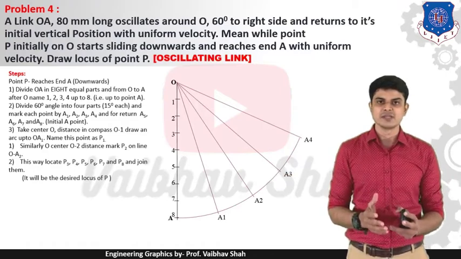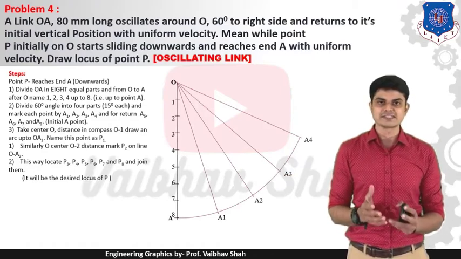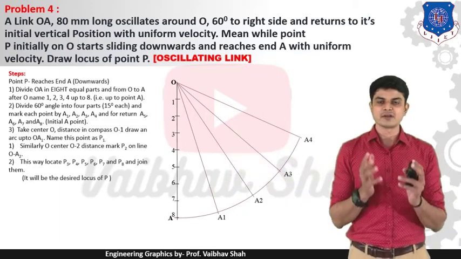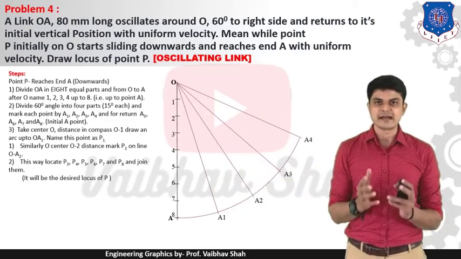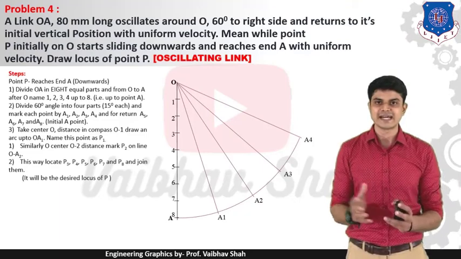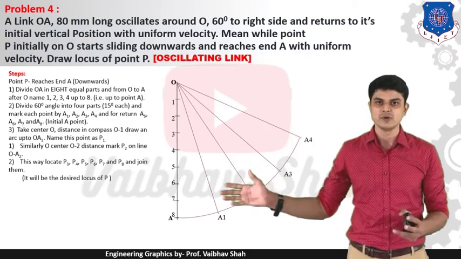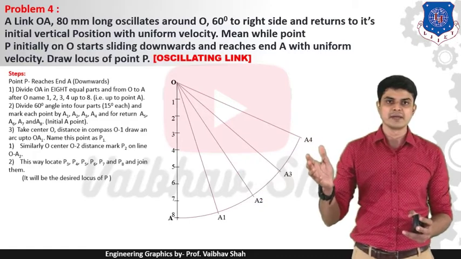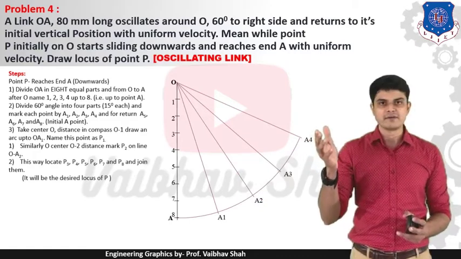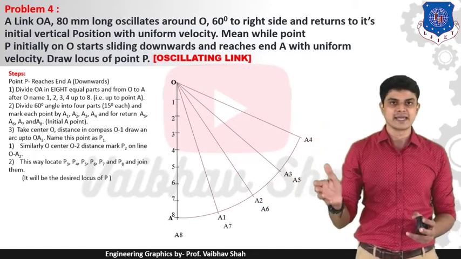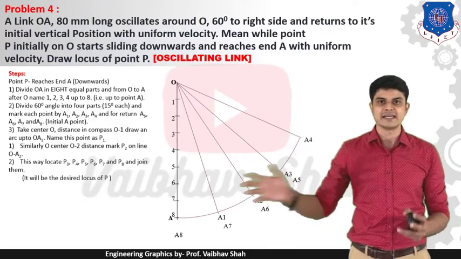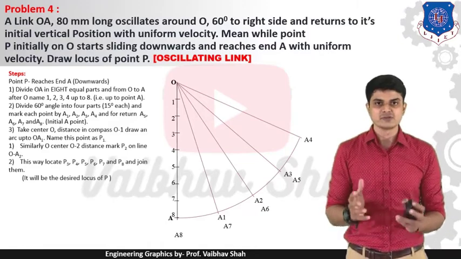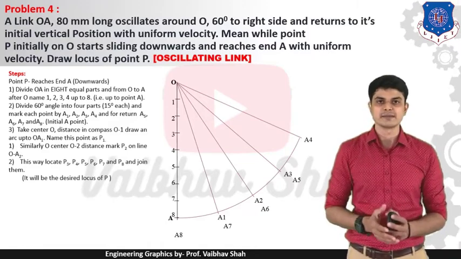So now let us give the numbering. For the vertical line, let's start numbering from the top point 0, 1, 2, 3, 4, 5, 6, 7, 8. And for this angle, what happens is it travels first to 60 degrees. So we will be starting from the vertical point as A0, then A1, A2, A3, A4. Then we'll give numbering once again. Your point will come back, so we'll give the numbering as A5, A6, A7, and A8. At the A8 position, it will be at its initial position, right? So we have divided this portion also into 8 number of equal parts.